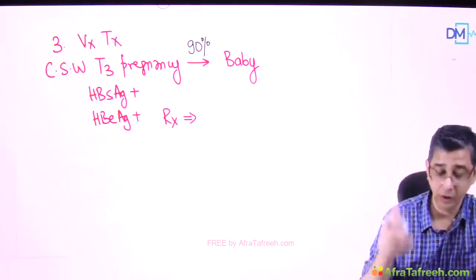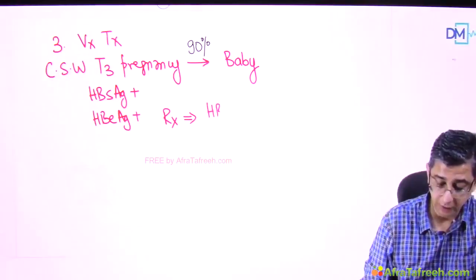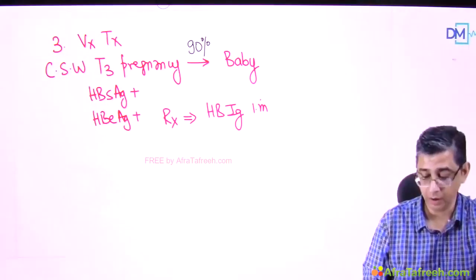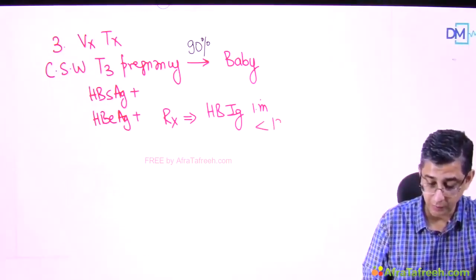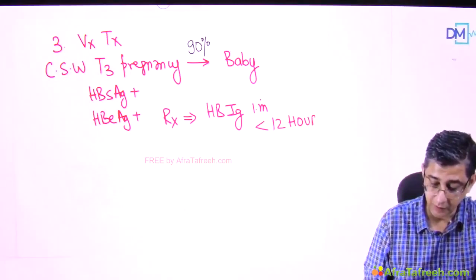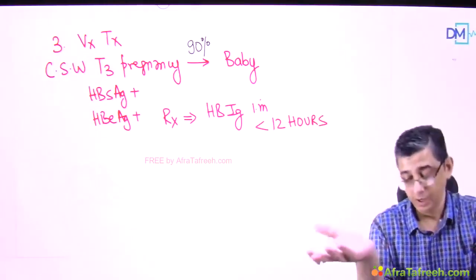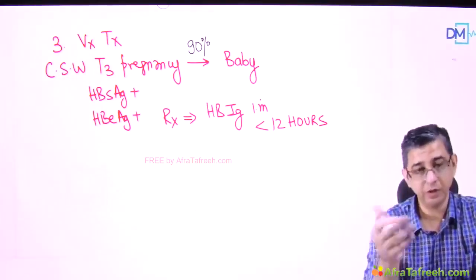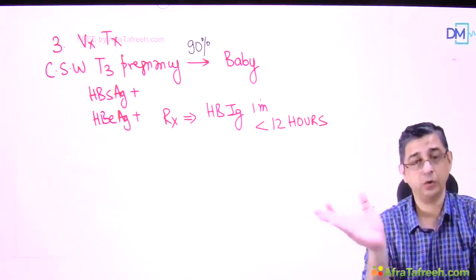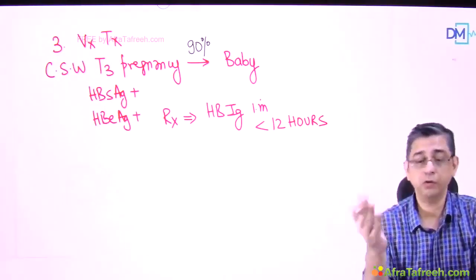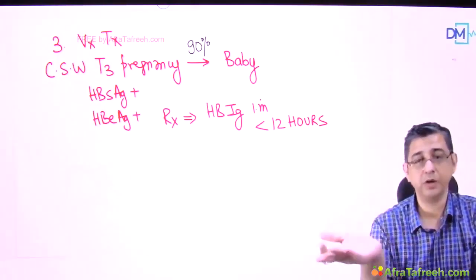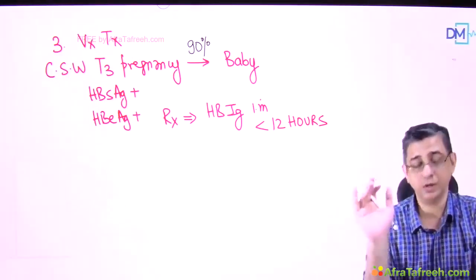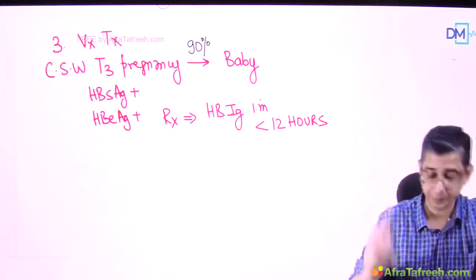So in this case, what will you do? You will tell her that we will give your child hepatitis B immunoglobulin, which should be given parenterally and as early as possible, preferably within 12 to 24 hours. In fact, the current edition of Harrison mentions it to be 12 hours or as early as possible. Ideally, I would say get the procurement of this in advance, because she came to you for antenatal checkup, so procurement is already there. After the baby is born, after 1-2 hours, when the baby is stable and the mother has started feeding the child, you can give hepatitis B immunoglobulin to the child. This is a standard SOP, standard operating protocol.